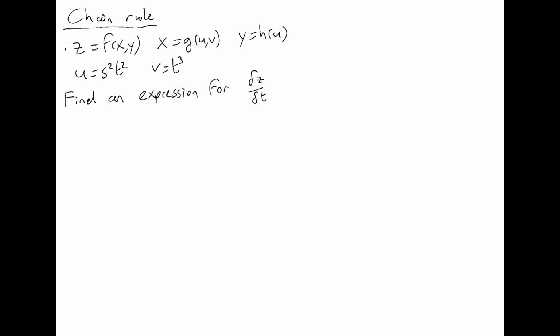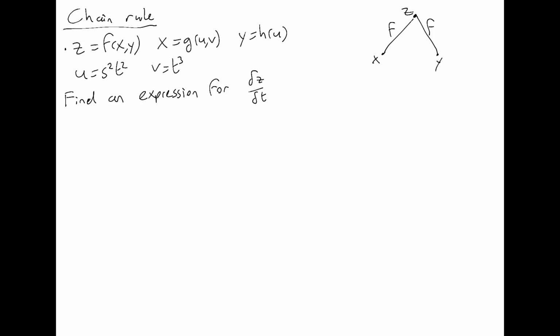And how are we going to do this? Okay, so in step one, what we want to do is build a tree. And how does this tree work? Well, at the top we have the variable z. And we see that z depends on the variables x and y. So we build our tree like this, downwards. So we have x and y, and z depends on these two variables x and y. So let me also write an f here, just to denote the fact that this dependency is given by the function f.